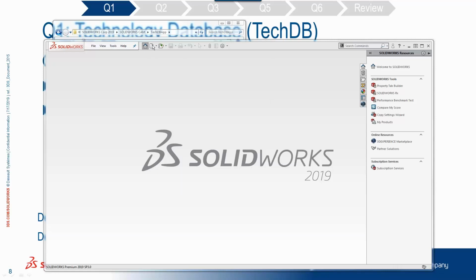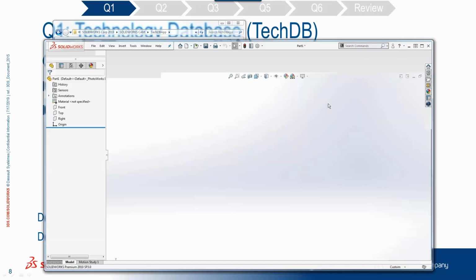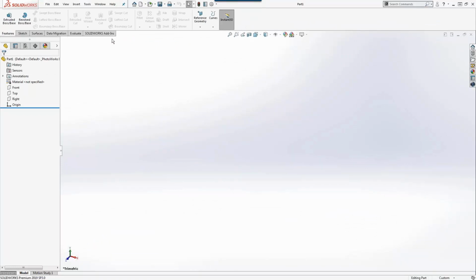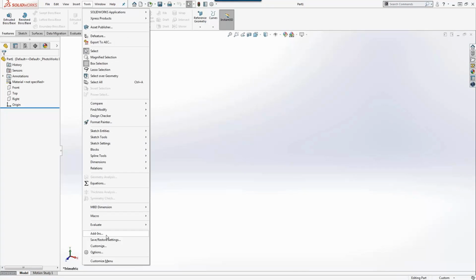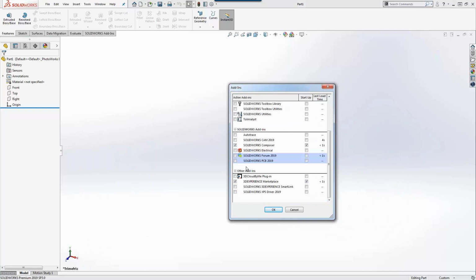So I'm just going to begin a new part for the sake of this, and expand my SOLIDWORKS menu. It doesn't look like I have the SOLIDWORKS CAM add-in enabled, so I'm going to go ahead and enable the SOLIDWORKS CAM add-in since it's not coming up on startup.